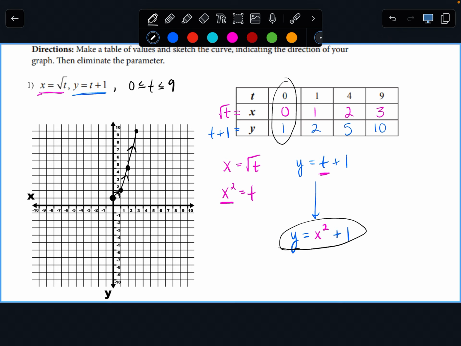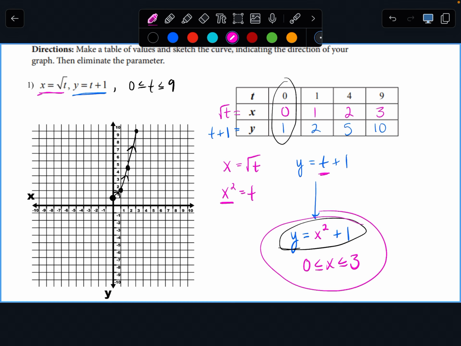And you're like, oh my gosh, that looks like a parabola just up 1. This is so shocking. It's not shocking. And then as far as the bounds go, you're going from t from 0 to 9. We'll look at your domain on your x, right? So your domain is from 0 to 3. To represent that I'm not just doing the full parabola, I'm just working between 0 and 3. I guess I should have circled all that.